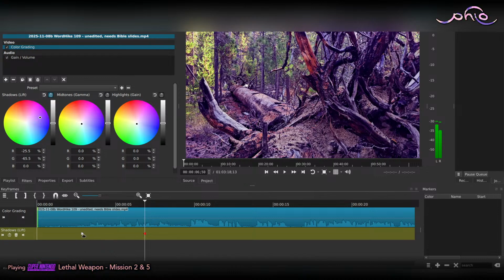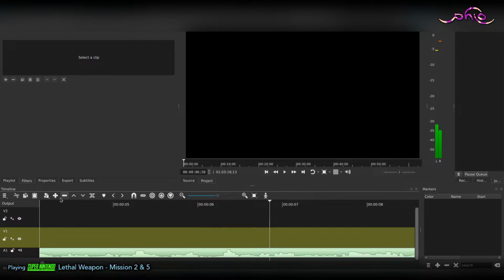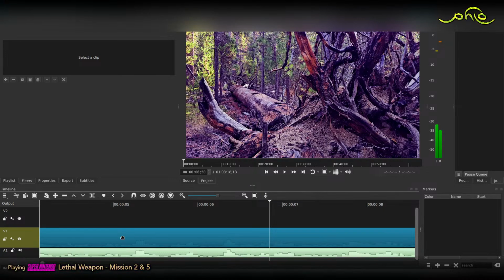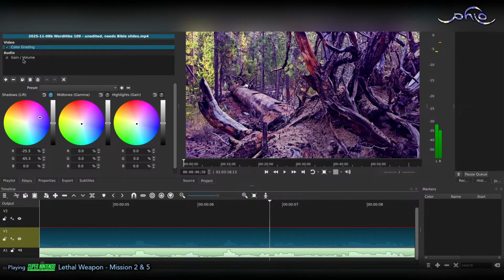And guess what? If I click on the keyframe once, the playhead jumps to it. Wow. So cheapo open source software, infinitely superior to DaVinci Resolve as far as the UX. As far as what the software can do, obviously it's not as good, but I don't know what they were thinking with DaVinci Resolve. That's crazy. Anyway, that's embarrassing for them.